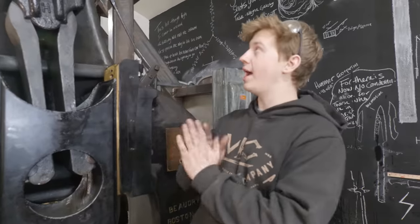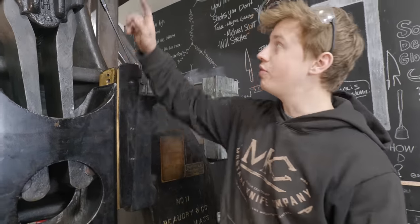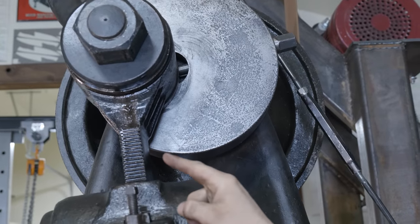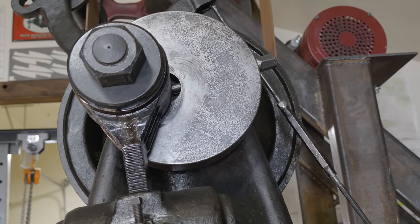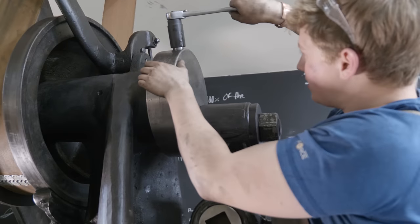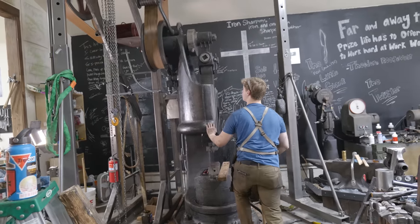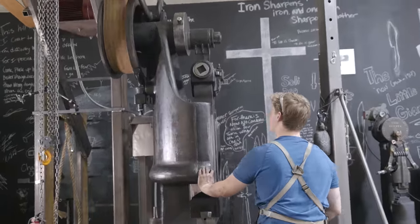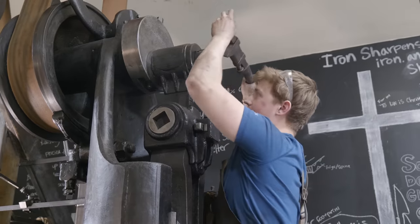Now the other thing we can try — before going to the extreme measure of pulling everything apart again — is moving it up a little bit more on the crank disc. The farther out it is, the harder it is to move. The farther in toward the center, the easier it is to move, and the reason for that is because of science. We're going to bring this fella about even down there. We want it to do diddly a lot, not diddly squat. Let's hope that that's tight enough.